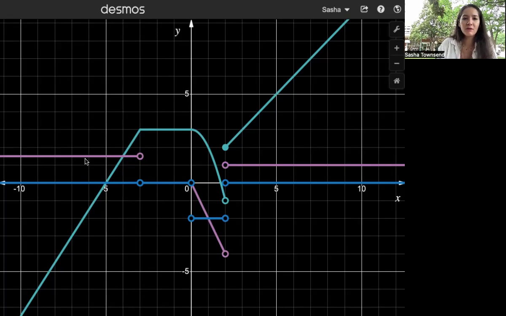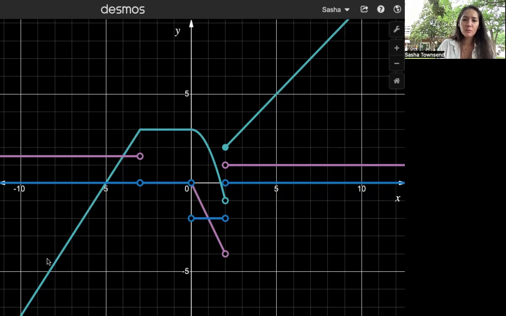So I might focus on the purple graph and say, okay, given this purple graph, what is the slope of that? Well, it's 0. Well, the only function that's 0 on the interval from -infinity to -3 is this blue graph. So this blue graph must be the derivative of the function in the purple graph. And then you say, okay, how does that relate to this one? Well, this teal one is a line. It's a line with a slope of, rise over run, 3/2. So it's a line with a slope of 1.5.